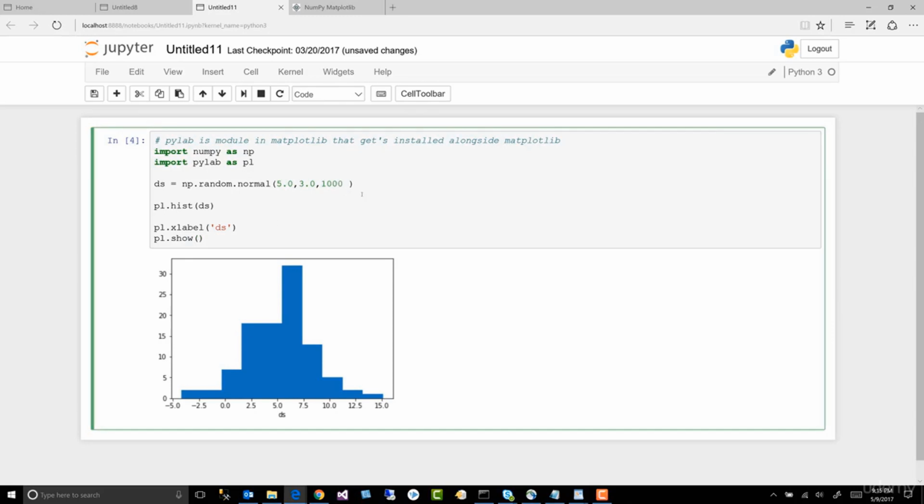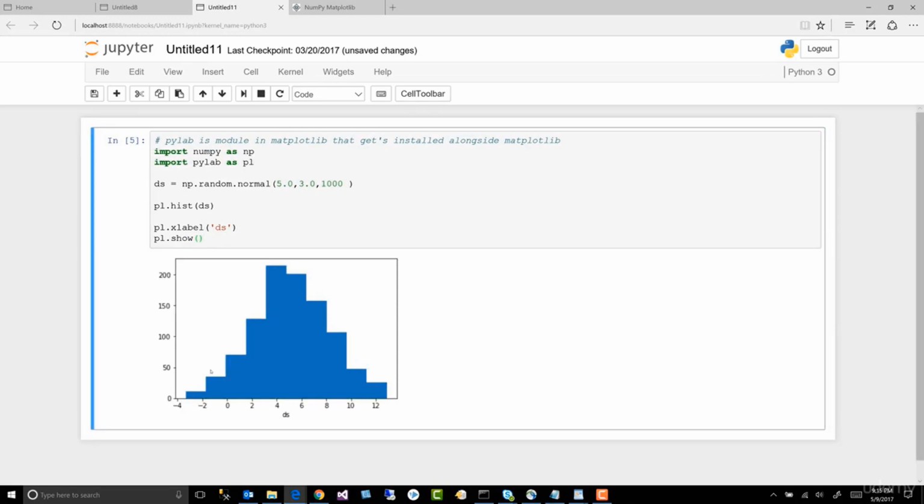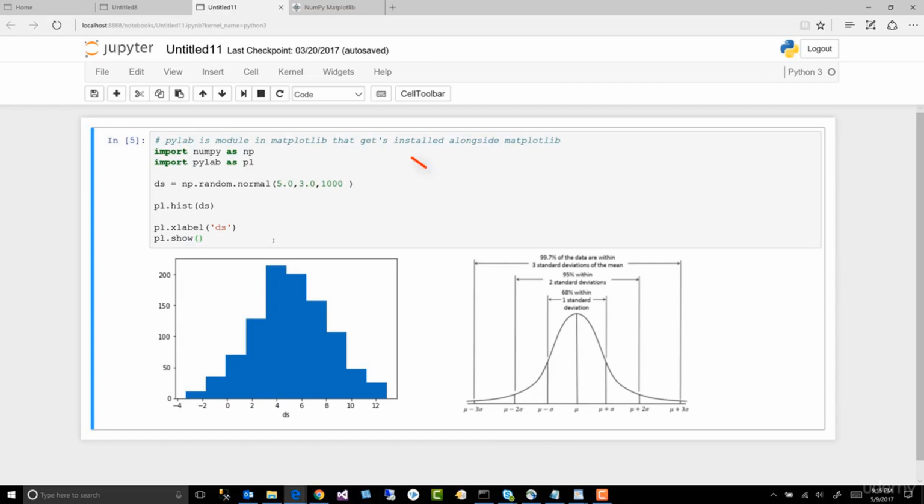Let's go with 1,000. I want a normal Gaussian curve. There we go. So that's what this is called. In statistics, this distribution is called a Gaussian distribution. And boy, do data scientists love that word. So you're going to hear that a lot. What it is, it's simply this distribution, which means that in this range there's only a small group. As we move out, people are included in a bigger group, and then from somewhere here and somewhere here, 99% are included. All right, that's all a normal Gaussian distribution curve is.